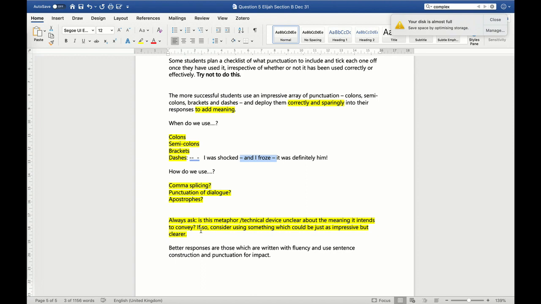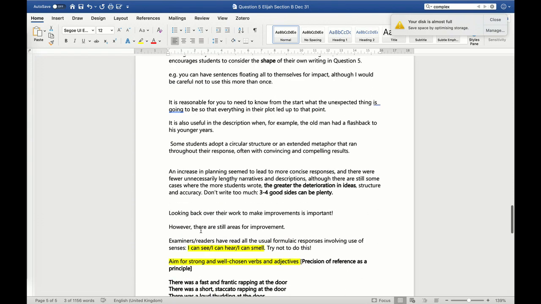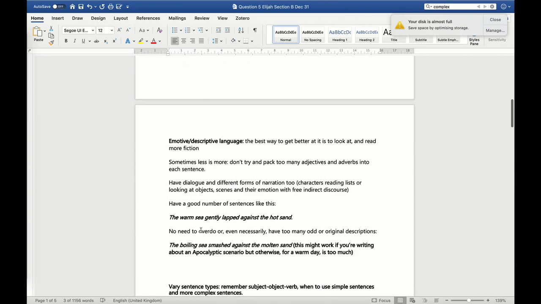So if you say, for example, you may have read in Lord of the Flies, I think this is a metaphor that William Golding uses, seen from above, the island looked like a baked bean. So it's a very strange metaphor. I think that's something he uses. I may have read that somewhere else. Does it really add anything, or does it just make you think that you're a good writer? I don't want to throw too much doubt and uncertainty into the process, but I just want you to be clear about what you think your metaphors and your descriptions are adding. Similarly, with that as well, as Mr.